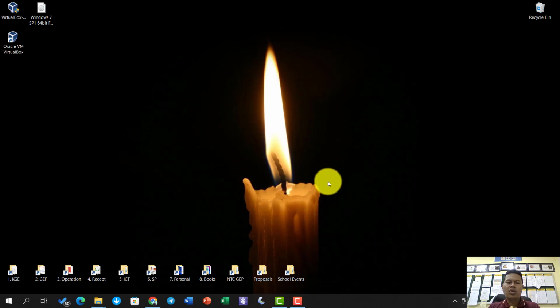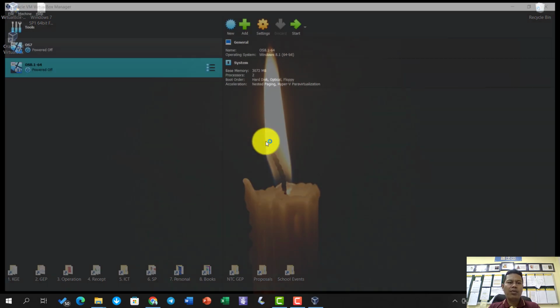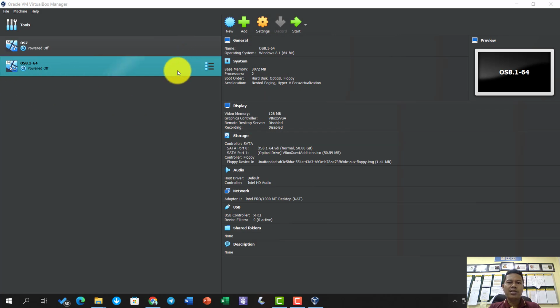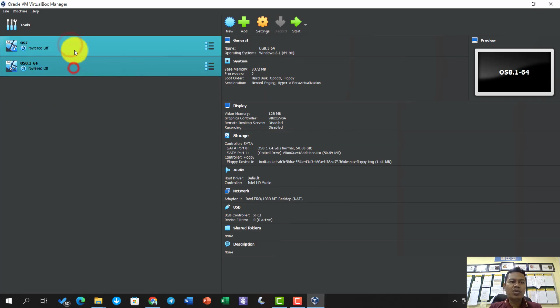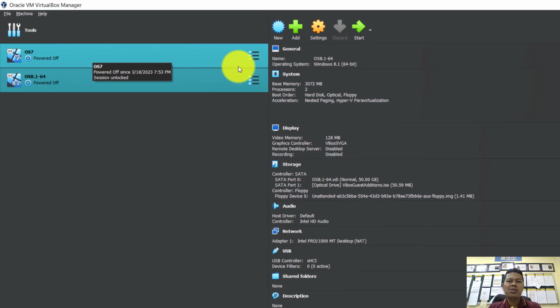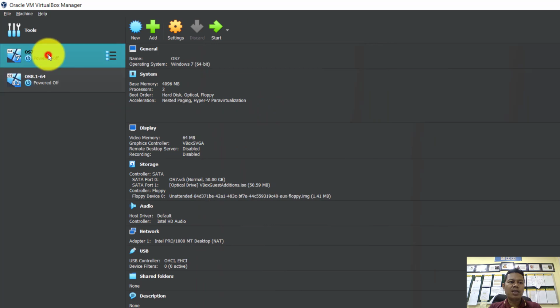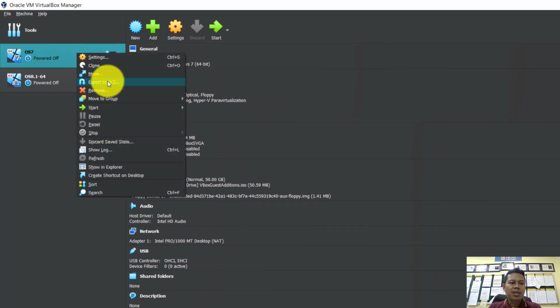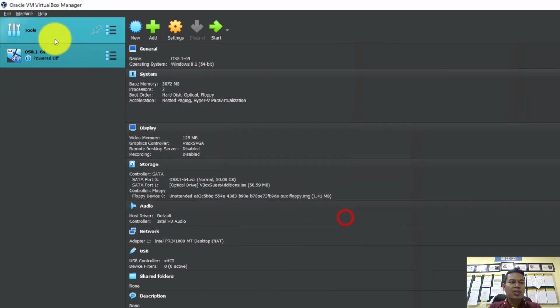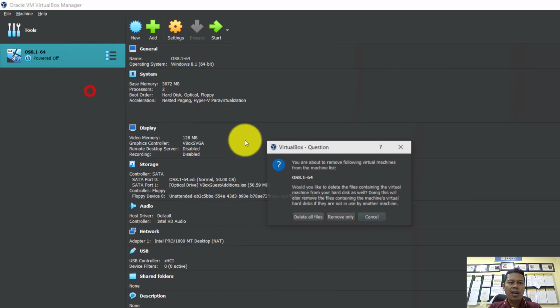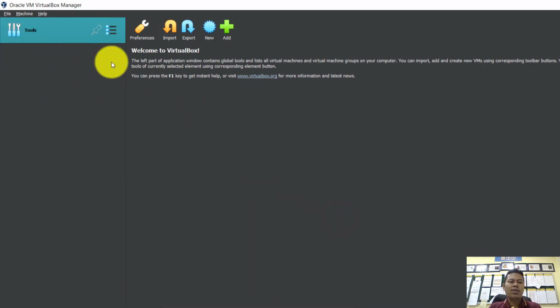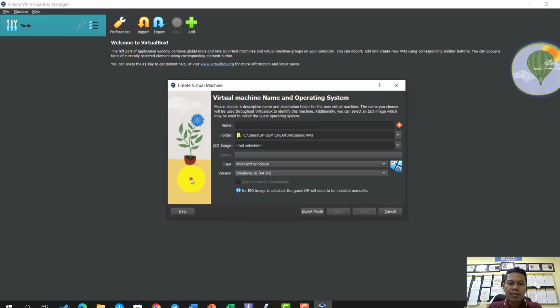Now that we have the software open like this, I have already installed two Windows on this software, but I'm going to delete them because I want to show you how this works. So basically from the start, this is going to be fresh for you.